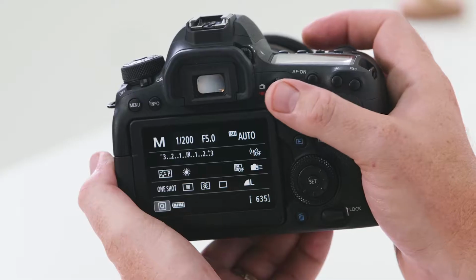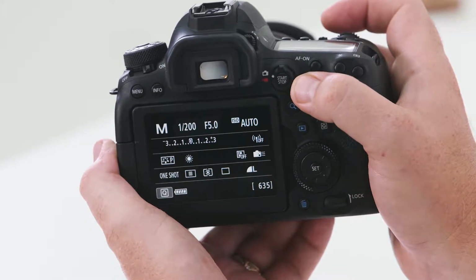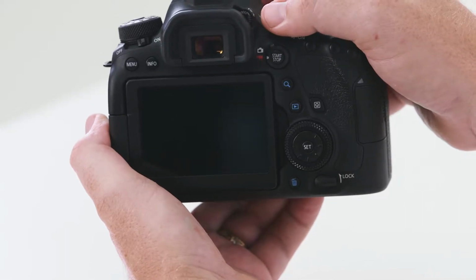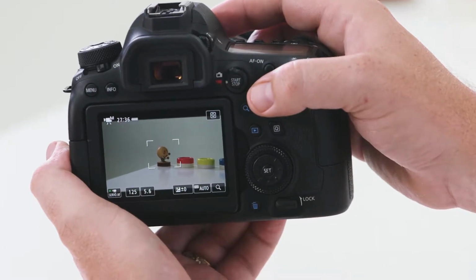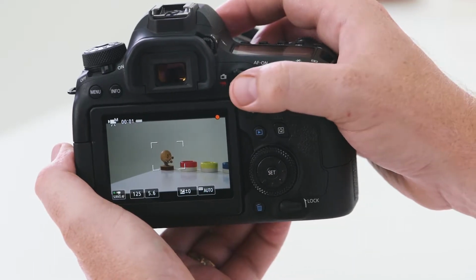Another button to reference on the rear of the camera is the start-stop button. Currently set in stills mode, the start-stop button will enable and disable our live view function. On the outside of the start-stop button, you will notice that there is an option here to change from stills to video. Whilst we are in the video mode, the start-stop button now becomes our start and stop recording function. So to record, we simply press start, and to stop, we press it one more time. To return to stills, we turn that toggle back to stills.